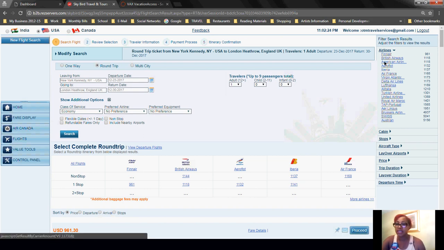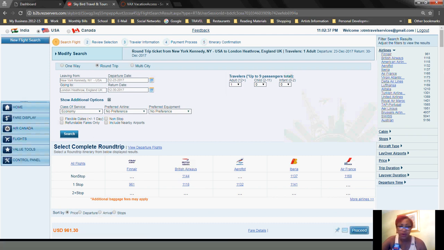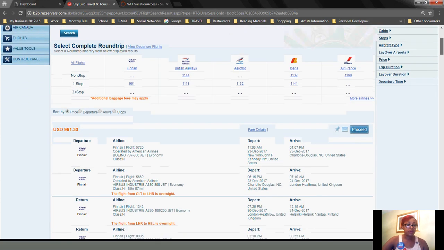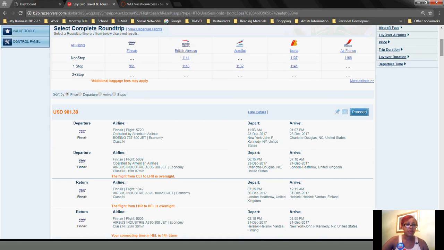Pardon me. Okay, so Skybird has a GPS. And as you can see, all the different air carriers are here to the right: Virgin, Lufthansa, Alitalia, Royal, all of them are here. But then they also reveal all of the available flights right now.